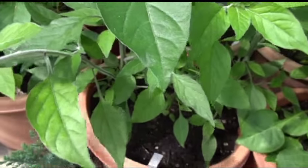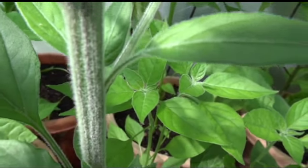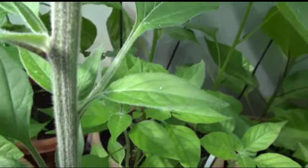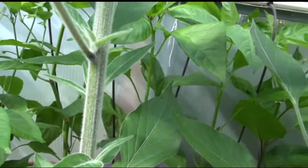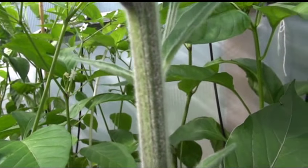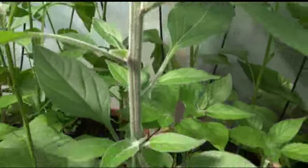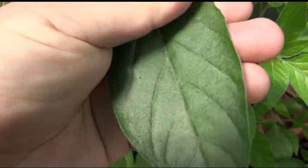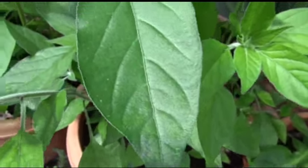Back to the furry stem — you can see there's some purpling in the stem, some purple stripes. I can't tell if it's purple at the nodes. The weird thing is it's not purple at the nodes — it's purple going directly into the leaf stem part, but not really around the main stem. The leaf is narrow. I'm wiping off the spider mites as I go.